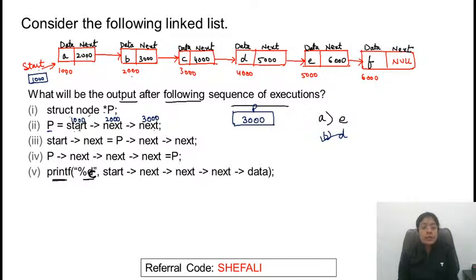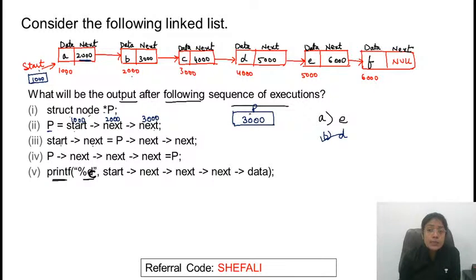Right? After that, go to the next statement. Start of next. Start of next is this part. This part is getting updated with some value. What value will be coming here? P is a variable. A variable name always returns the value present inside that particular variable.